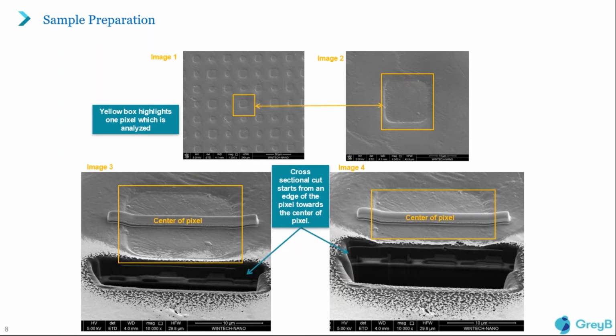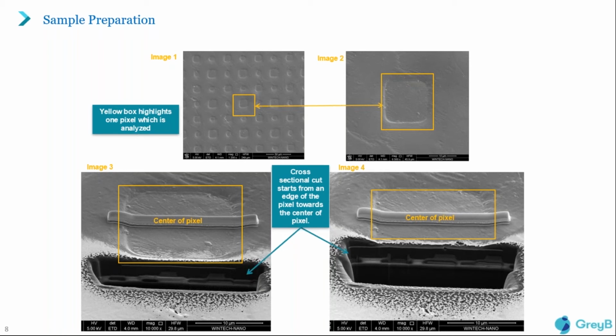Correct, Deepak. Just to add to what you just shared, sometimes even selecting which pixel we should make a cross section across was a little tricky task, because if you see on the screen where I'm pointing the mouse, there are pixels of different sizes, which correspond to different colors. So during our study, we made a cross section across this pixel as well as the area between the two pixels to make sure that we are covering every aspect during our study.